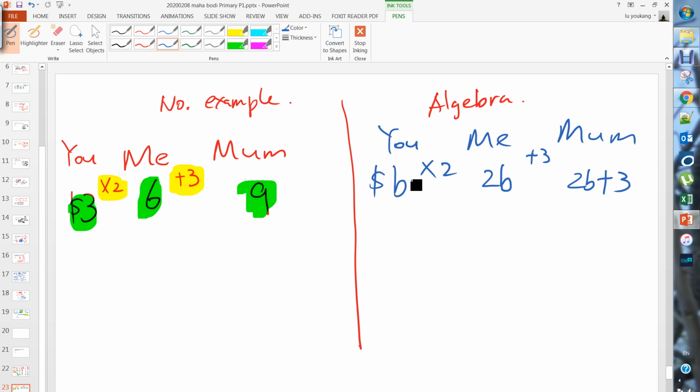Have I answered your question? The combination: first they times, after that they add. Can you see the similarity between these two? So next time if you encounter this problem, what do you do? Number example. Yeah. Oh, but the bracket one is the same. Which bracket? Oh, you mean sometimes you need to use a bracket, right? Okay, we deal with that later.